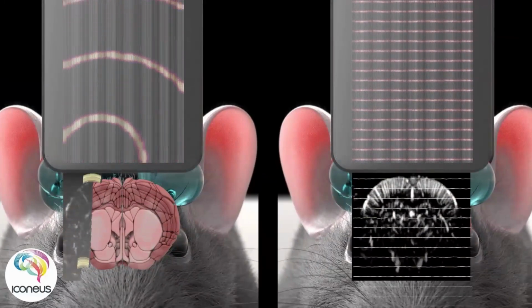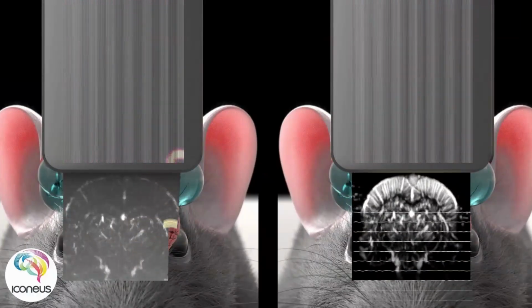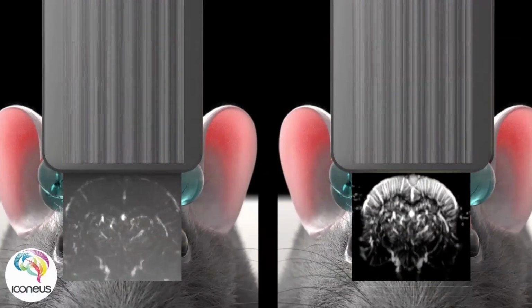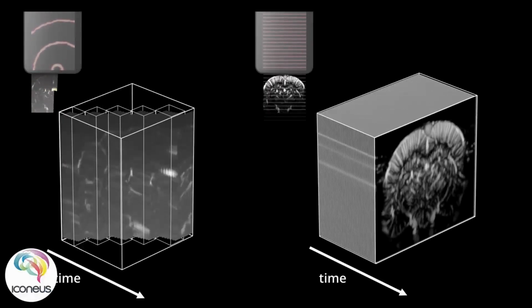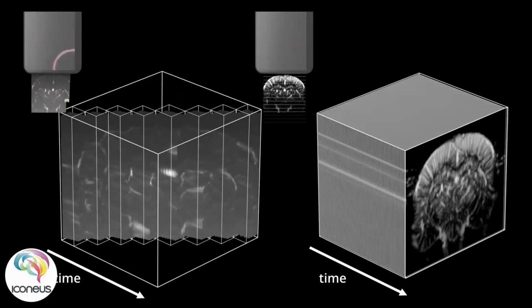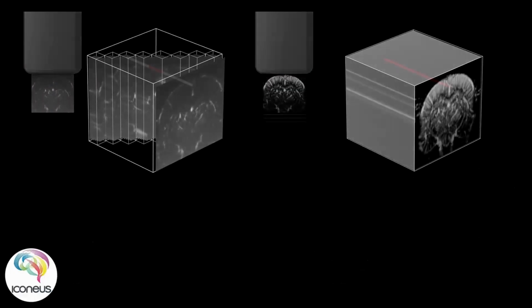is scanned sequentially line by line, restricting its application to the main vessels, while in functional ultrasound you see that the waves are plane waves, are flat waves, and so at each time point we collect 2D images, and you can already see here a big difference between these two images. But even farther, because functional ultrasound scans the brain plane by plane at ultra-fast frame rates, as you see here, it allows the acquisition of thousands of images per second.